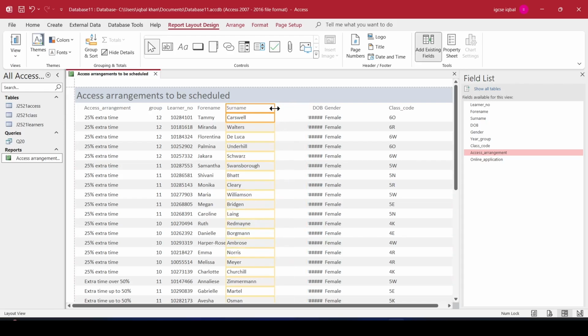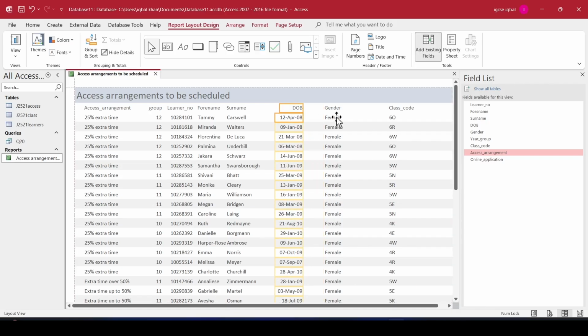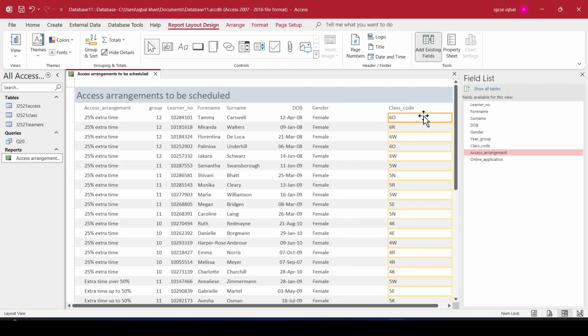Perfect. Student, this will take your time in your exam. You also need to maintain proper time management so that you can finish the task in the given time. That is very, very important. Now let me arrange all the data. So in this way, with the help of layout view, you are able to arrange your data.